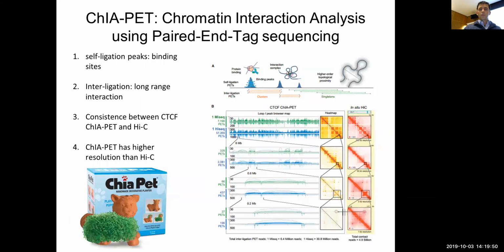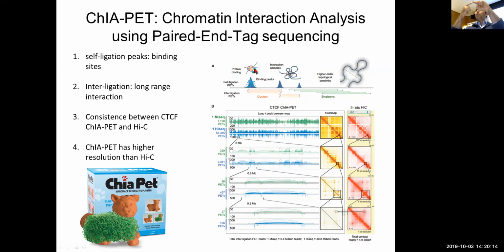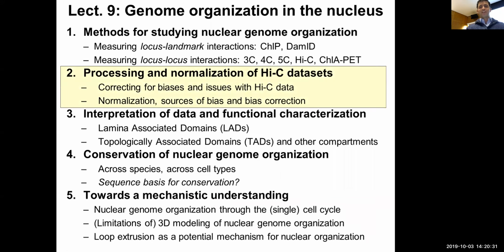So there's another technology called ChIA-PET. What ChIA-PET does is that it combines ChIP-seq, which basically pulls down specific regions of chromatin, and then it asks who else was interacting in that landscape. So it does this sort of cutting and religating, but in the context of a regulator. So you can now figure out for all enhancer regions, if I do a ChIA-PET with K27 acetylation, I'm pulling down all these enhancer regions and then asking who they were interacting with. Everybody with me so far? Good. So you guys have basically learned what there is to know.